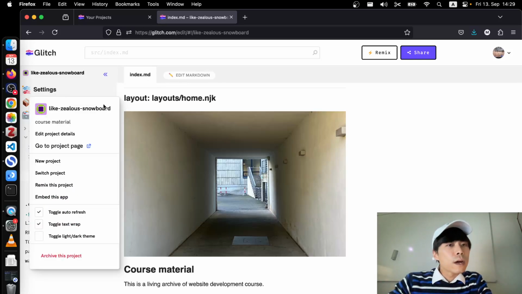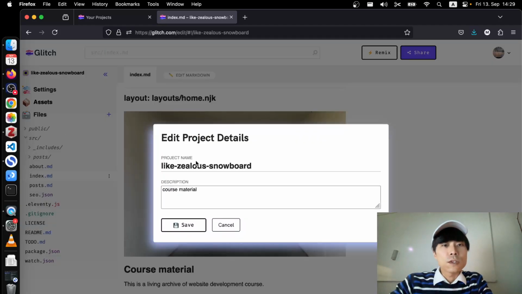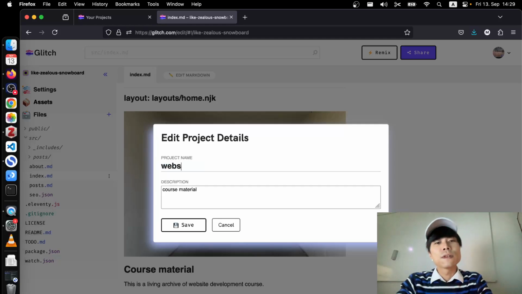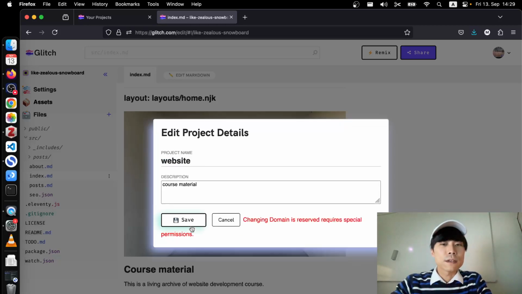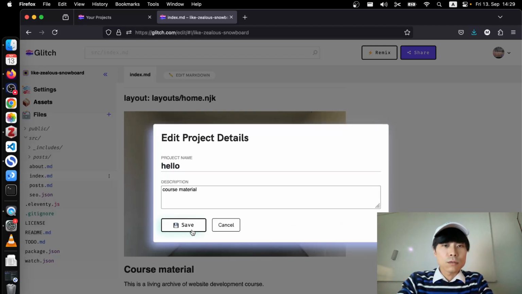And also, I might not have said this, but if you go to settings, edit project details, you can change the name of the project. And sadly, if you come up with something simple, probably they will say, well, no. Some error will happen because this is most likely taken.